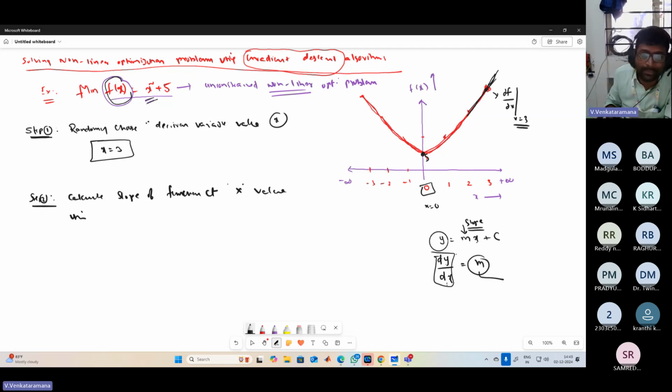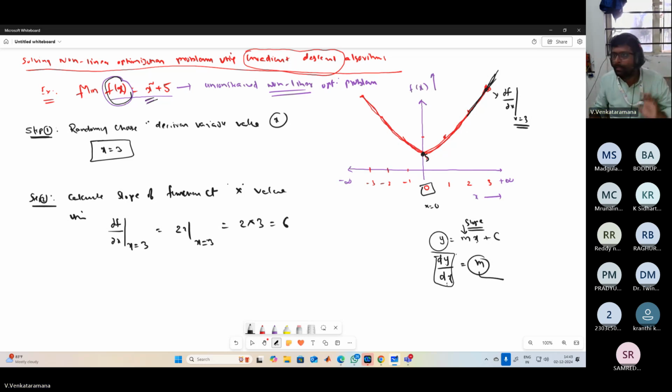So your first step is to calculate the derivative or gradient of that function at the current x value, the current x value 3. So what is dou f by dou x? Dou f by dou x is 2x at x equal to 3. So finally, this is 2 into 3, that's equal to 6. That's the gradient value I calculated. Now tell me, in this type of objective function, our goal is to reach this bottom point.